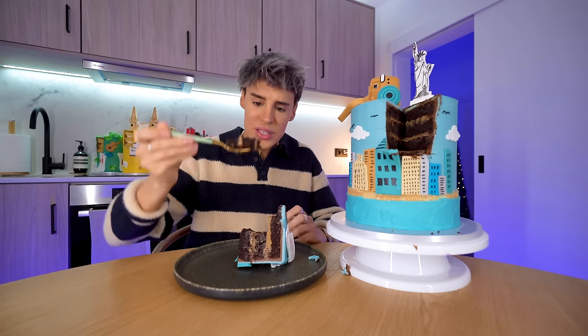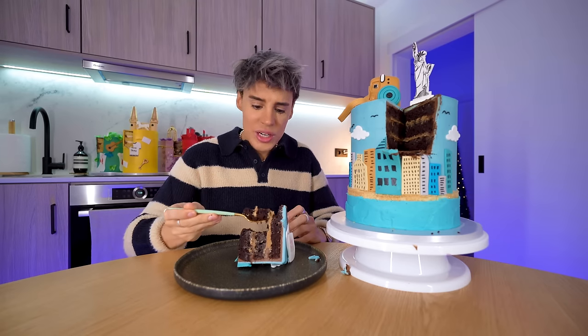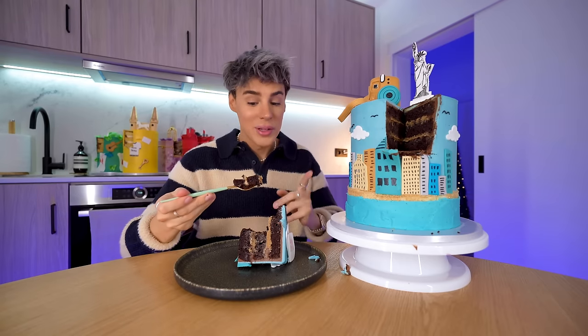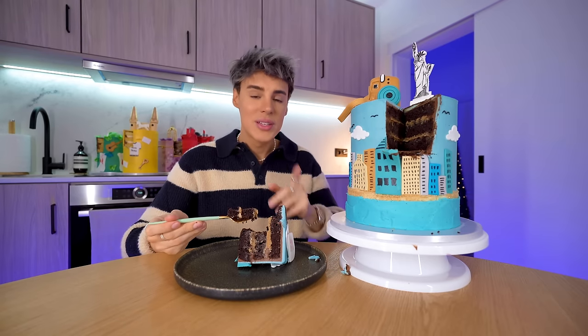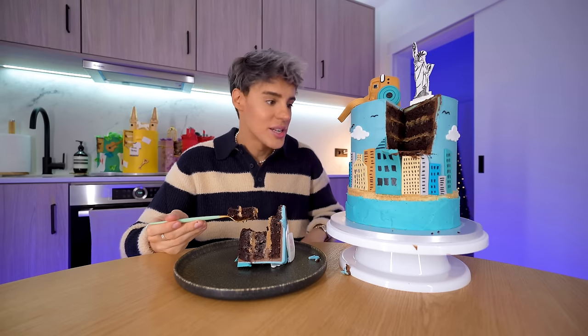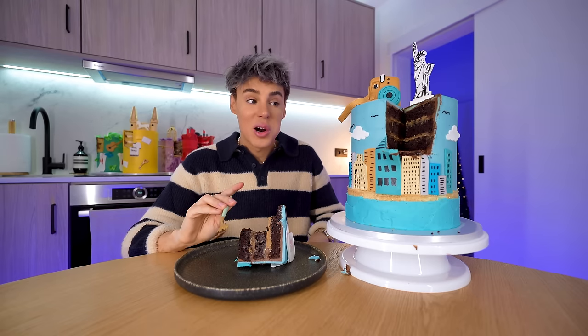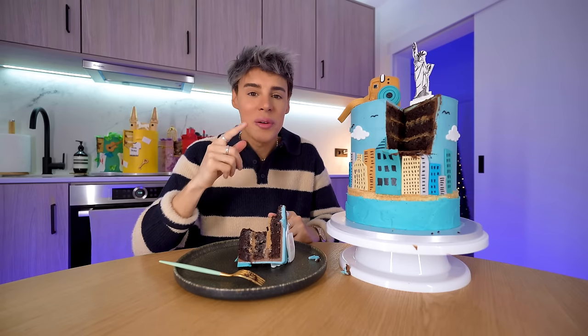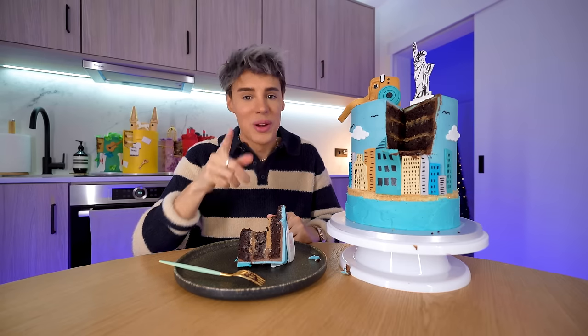The sponge is so moist. This sauce is like a dulce de leche coffee kind of blend. This is an incredible cake for an incredible era. My favorite song on this album is Clean, which is also in my top five favorite songs — by far my favorite song on 1989. Things are going to get a lot darker after this. The next one, Reputation, is also the era in which I met Taylor Swift, so I'm going to tell you that story.